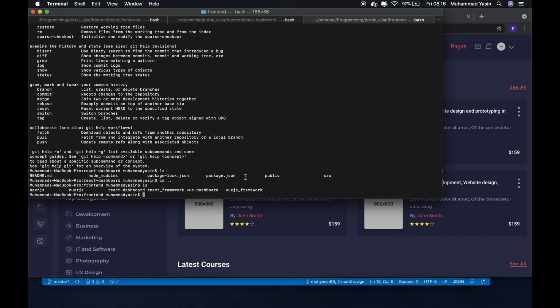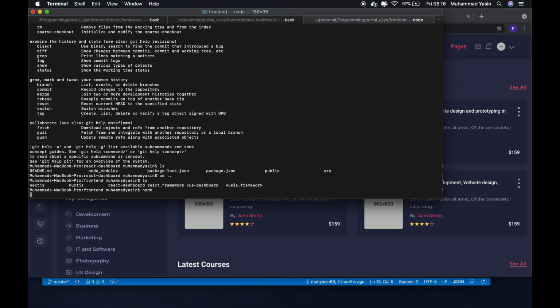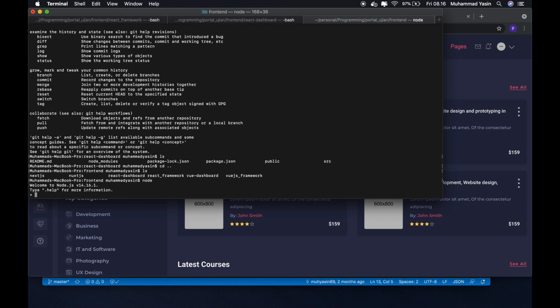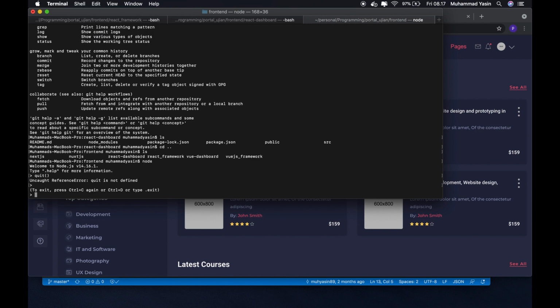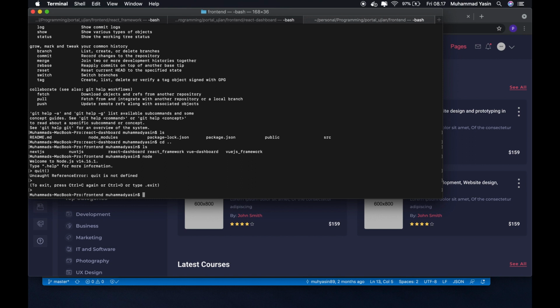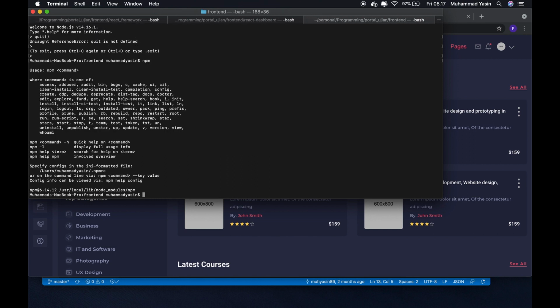Basically, here I already installed Node. You have to install Node first. I have version 14. Press Control C to exit. And I also have npm. This is a package manager for installing Node packages.